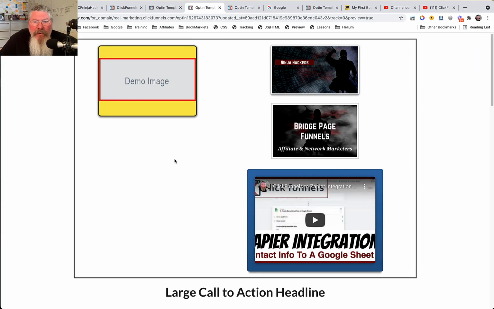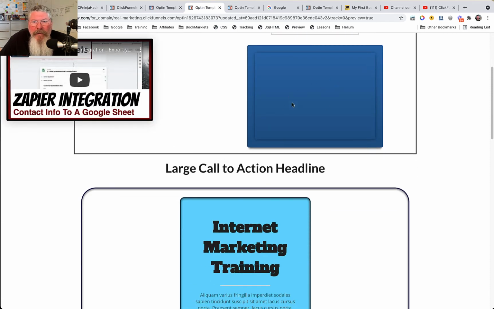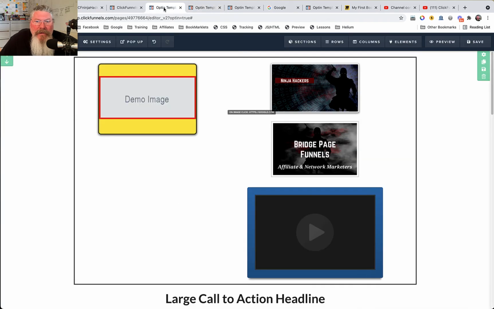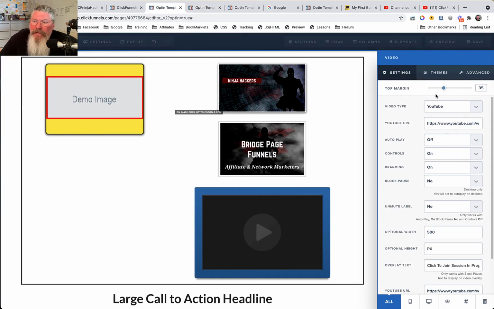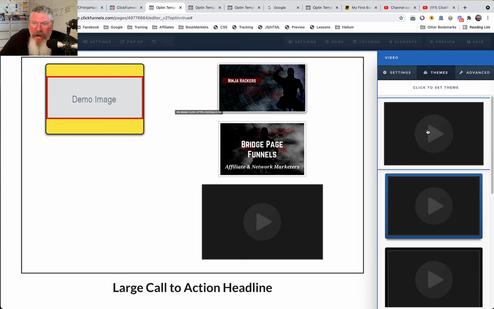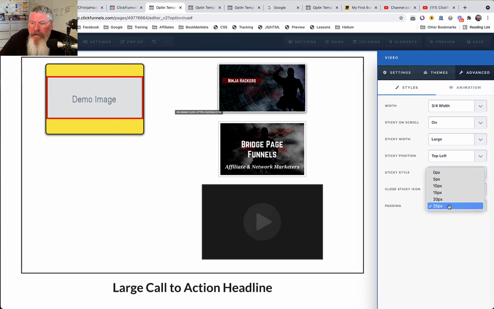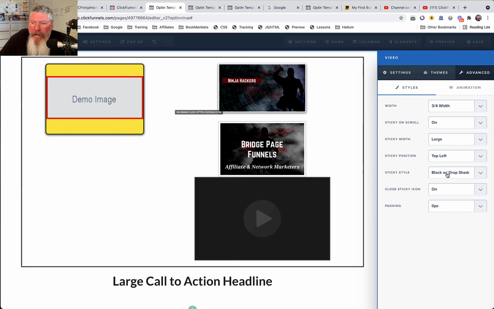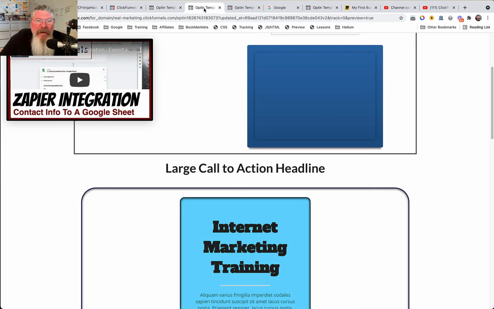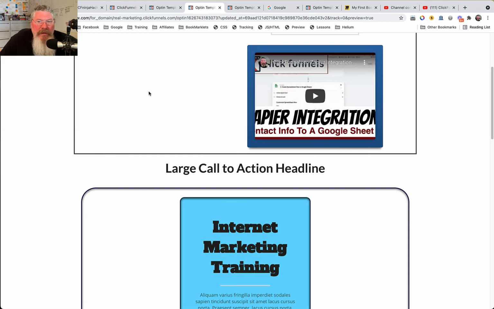And now as we scroll down the page, that video, see, it popped out of there and it ended up over here. But because we had set this background and all the padding, then we have this right here on the page. So let's come back into the element and let's go back to our themes and basically get rid of the theme. Let's get rid of the padding. And then let's say instead of that one, let's go dark transparent border. And so let's save this again. So right now we had dark shadow around the outside, and we can close it because we had the close button.